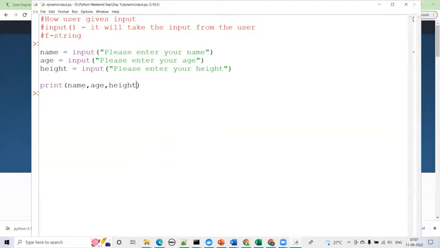Yes, and inside this print function, you can have n number of values. You can print many things just by giving commas and separating. So here, suppose I want to type like this: my name is this, and then I want to type another string, age is.